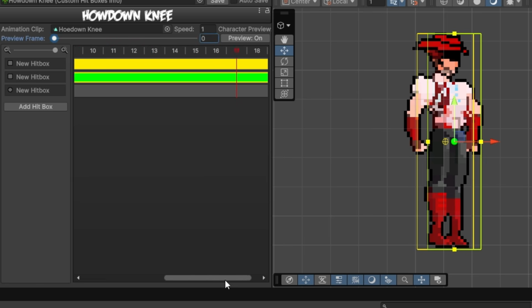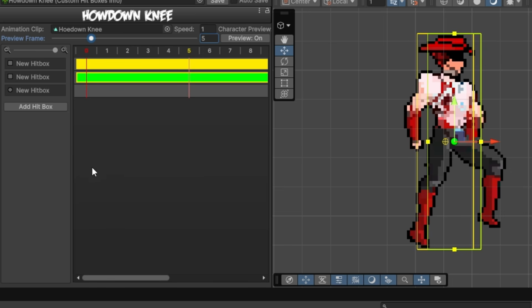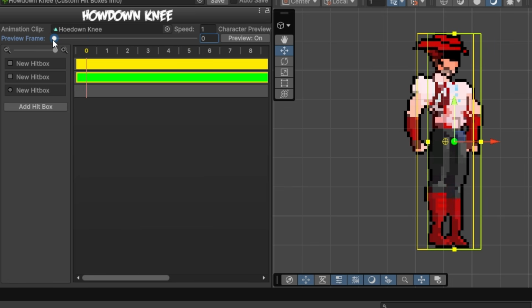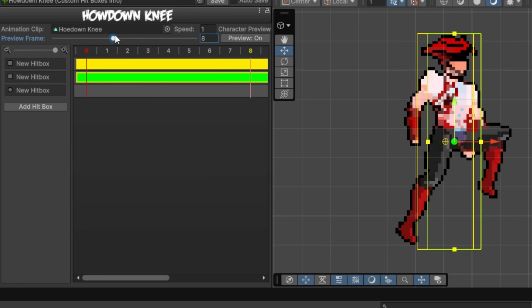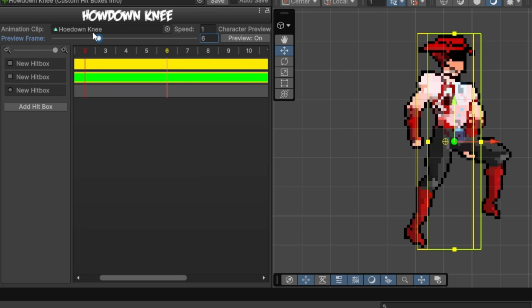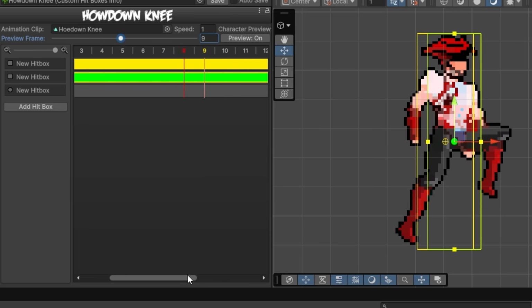However, for our intents and purposes right now, just setting up the hitbox, we're just going to make the collider. So we're going to go to where the knee would hit someone. I made it so that it's 9 frames in. And at the 9 frame mark, right here, we're going to right click, add new active frame for the no collider. Then I want this to be active for 3 frames. As you can see, the knee sort of stays there for a little bit. So I want it to be active for this many frames.